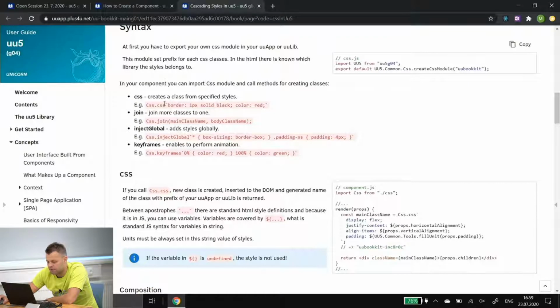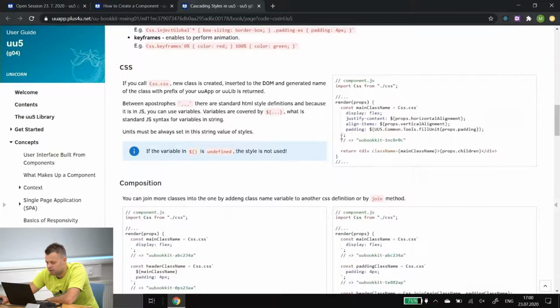From this function there will be returned an object with a CSS method, join method, injectGlobal, and keyframes method. You can use all these methods for creating class names, or joining more class names, or injecting styles to the global namespace, as you wrote before in, for example, a CSS file. And you can create animations.